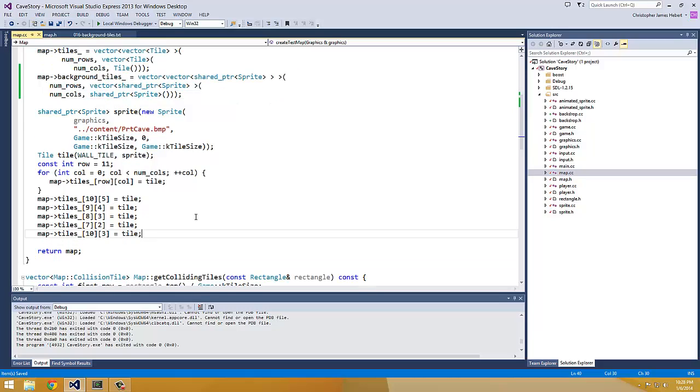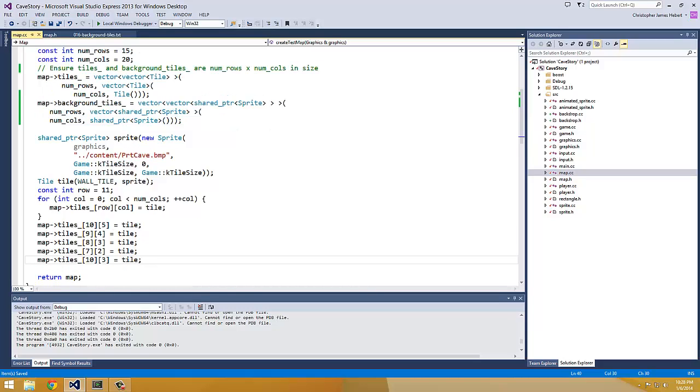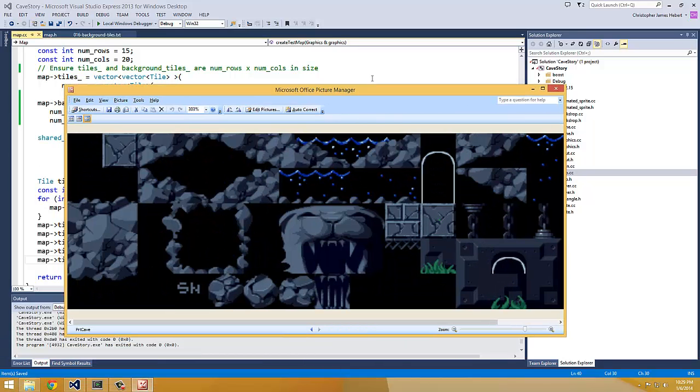Now I'm just going to add some background tiles into our scene so that we can actually draw them. I opened up the picture of all the sprites that are in our map from portcave.bitmap.